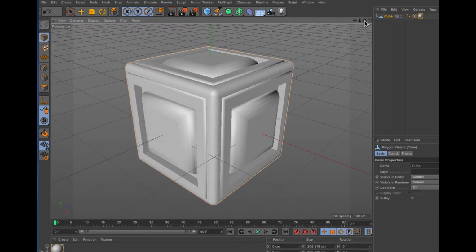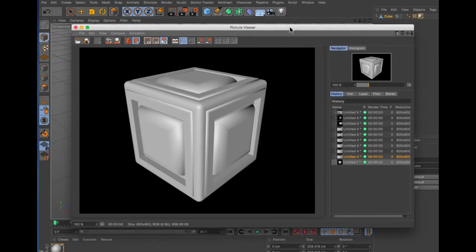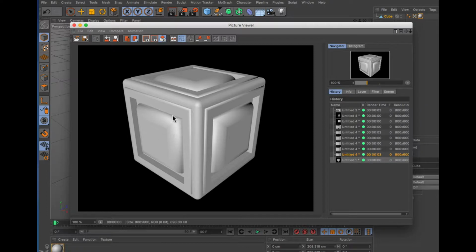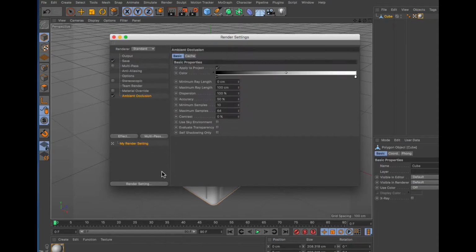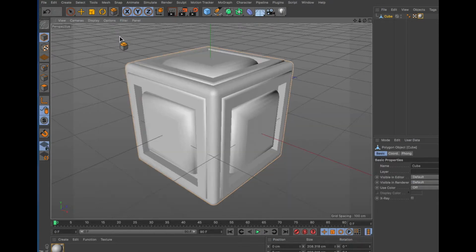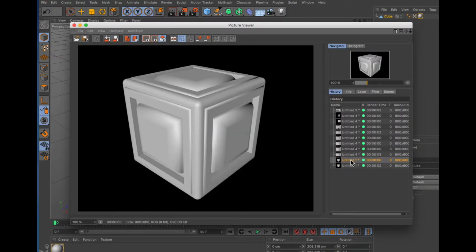Again, a very simple object, just a funny little cube with a couple of bevels on it. Let's render it out. There it is. It's a little tough to make out some of the details at certain angles here because they're so flat in color. Let me turn on my ambient occlusion, just go under effect, activate it for this scene, and re-render that. Here's the before, here's the after. Again, a nice little sense of self-shading going on here. It gives the object a little more depth.